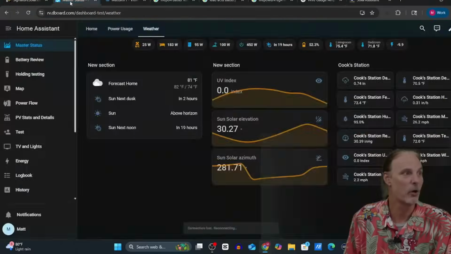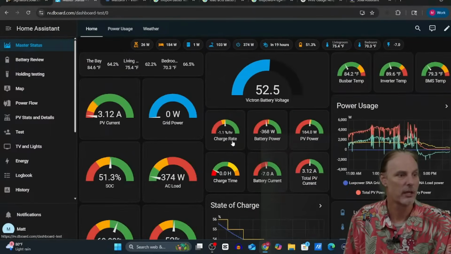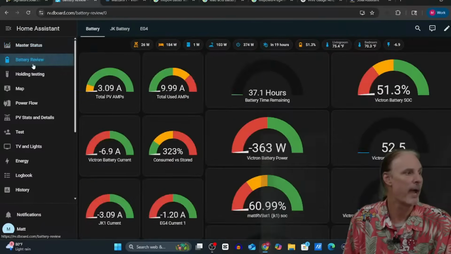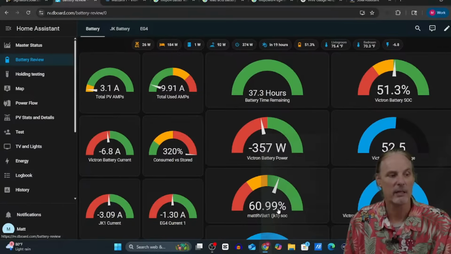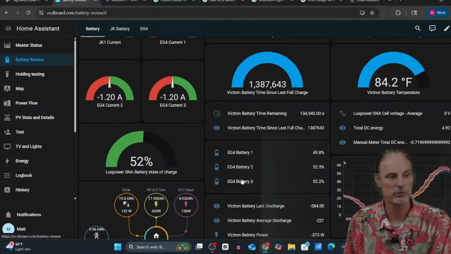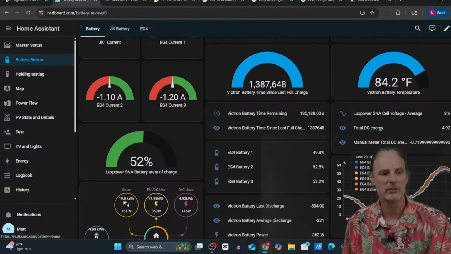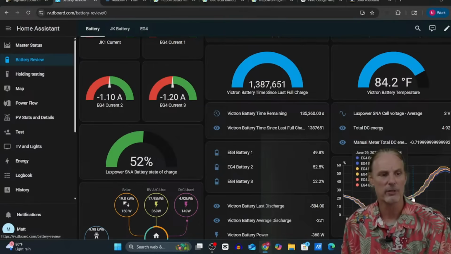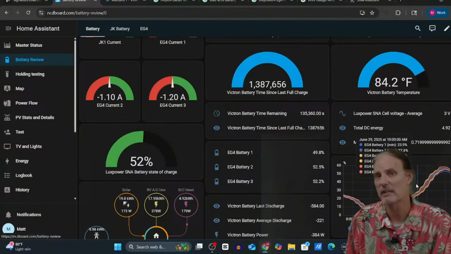I still have in my Home Assistant the main state of charge that comes through from my batteries. I have my Victron, I have my JK BMS state of charge here. I also have my Lux Power, which is the one coming from the inverter, which comes through the solar system, which is using these three batteries. So they all report to the same thing. But it allows me to chart things like what are the different batteries and what are the mins and the maxes and stuff like that that I can't get from the inverter.